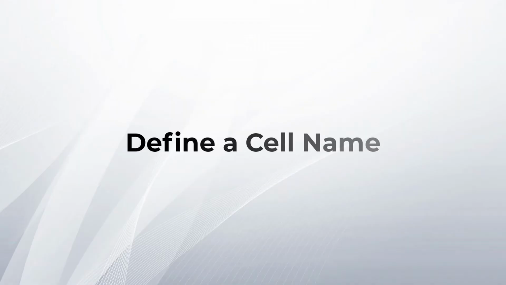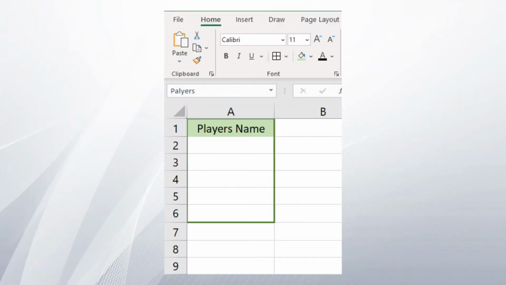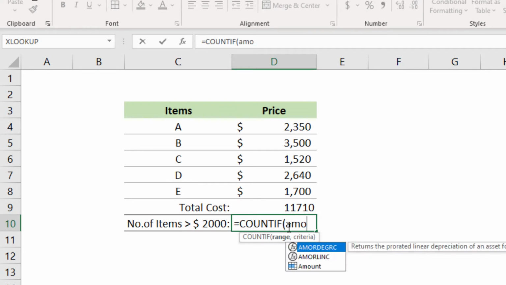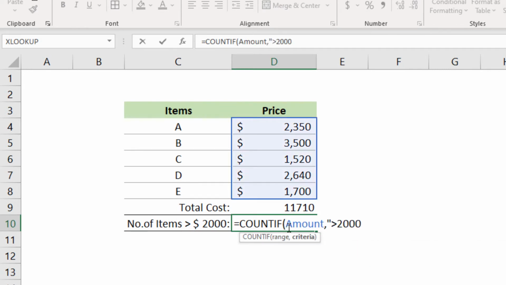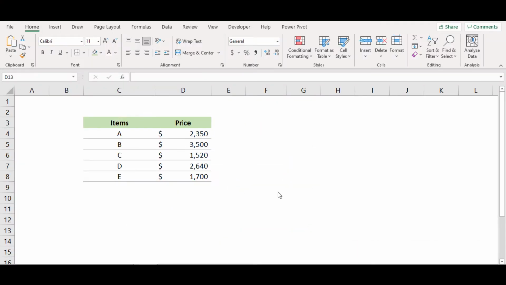What is the defined name of a cell? Simply, the range of cells converted into a name, so that it will be easy to understand and remember. This will make it more convenient for us while developing formulas. For example, I will assign a name to these 5 amounts.